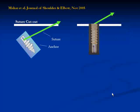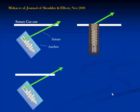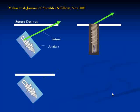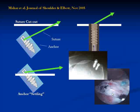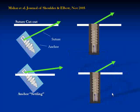With an anchor of this design, because it's inserted just to the cortical surface, the strength of the implant prevents that cutting out from occurring. And furthermore, another issue is anchor migration. When the anchor is placed in the cancellous bone, if the bone is soft, it will migrate with tension up to the cortex, and then it will usually stop at the cortex. But the problem is the head can become proud, and of course gapping can occur again. So a fully threaded anchor like this will tend to resist that migration.